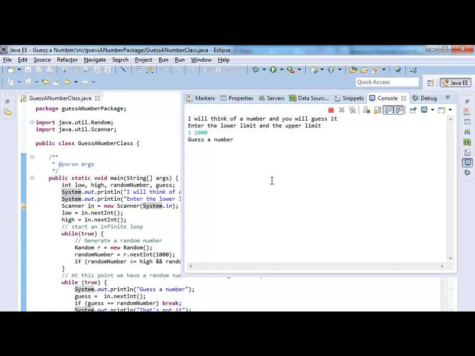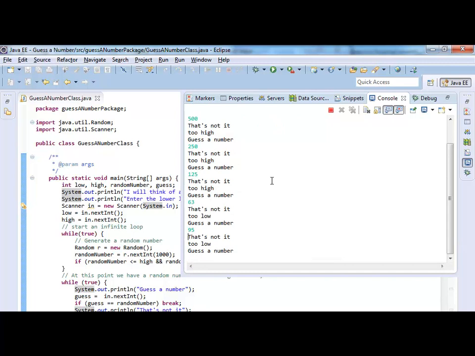So I'm going to guess a number, 500, too high. Guess a number, 250, too high. Guess a number, 125, too high. Guess a number, what's half of 125? 63, close enough. Too low. I'm between 125 and 63. What's half of 63? 32, so I add 32 to 63 and I get 95.